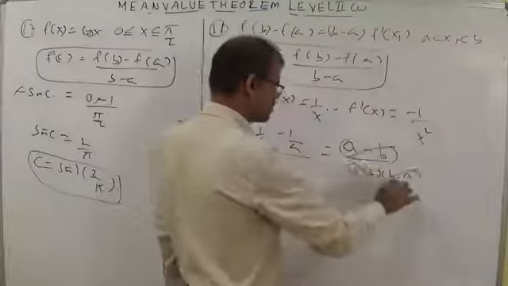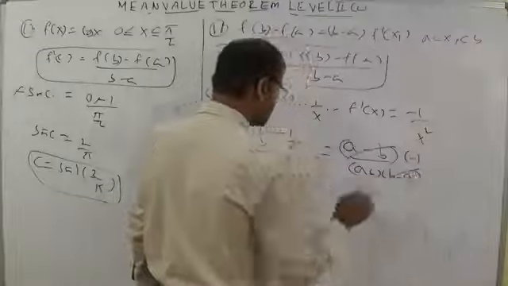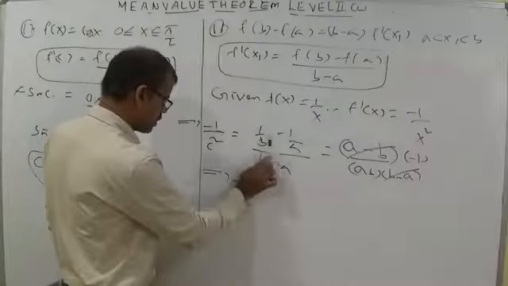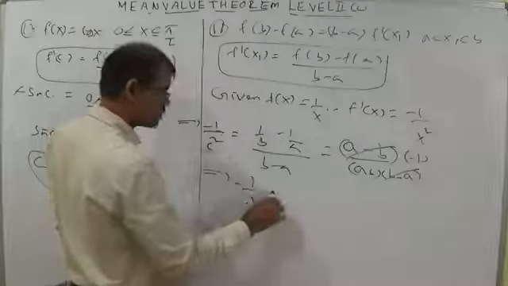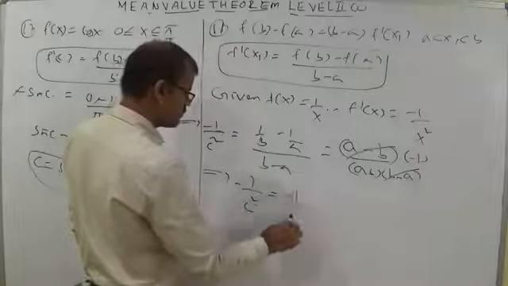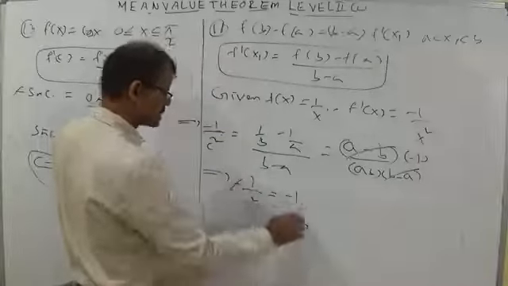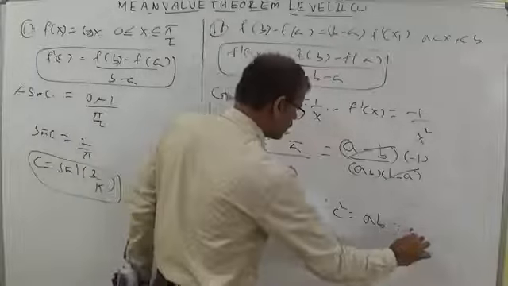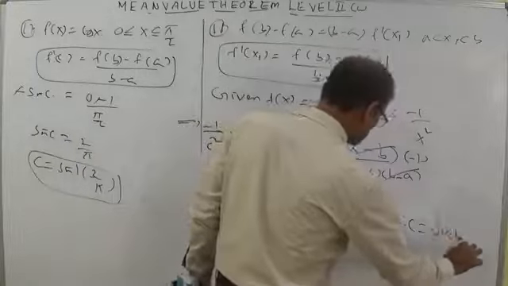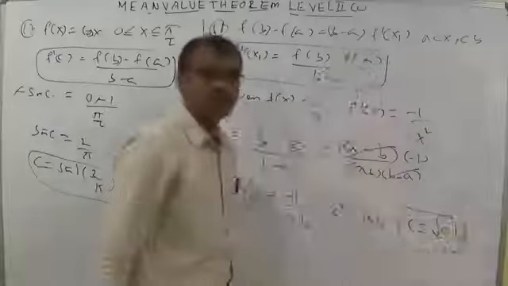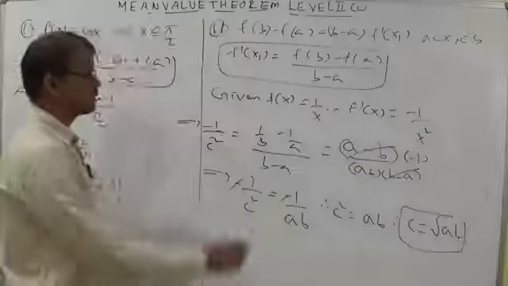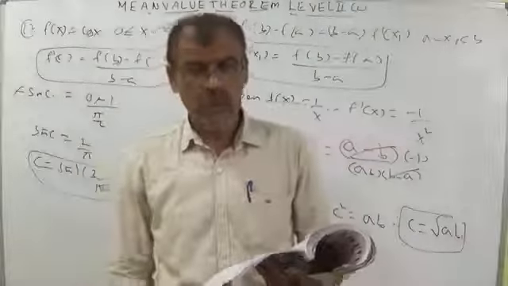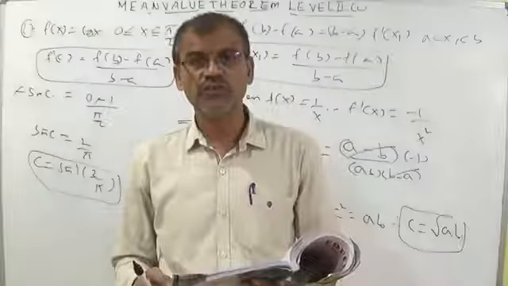This is a minus b, so a minus b will be cancelled as minus 1 times through b minus a. That implies we got here minus 1 by c square equal to minus 1 by ab. Minus and minus on both sides get cancelled. C square is equal to ab. Therefore c is equal to root ab. In some material he used to give it like that: a, b, c are in dash, then a, b, c are in GP.